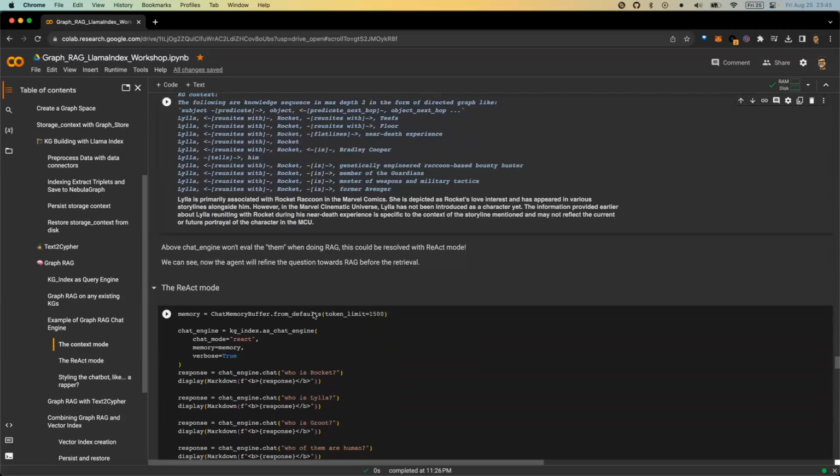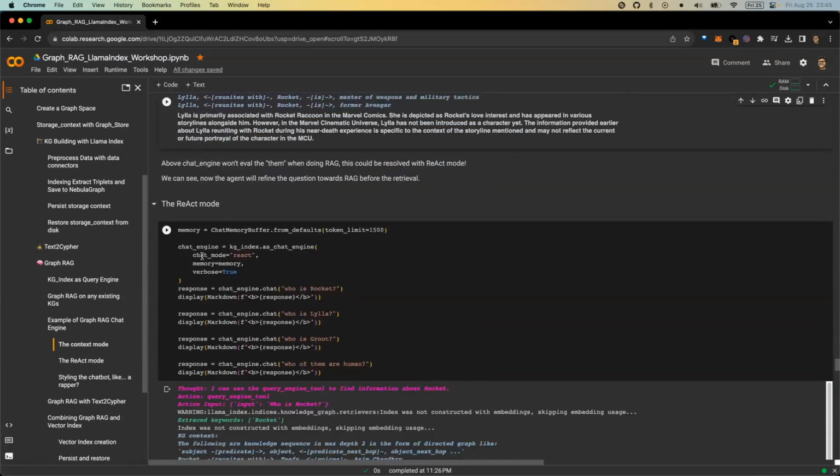And actually, there is another mode called ReAct. Underneath, they are leveraging the very interesting and powerful capabilities of the LlamaIndex ReAct agent.